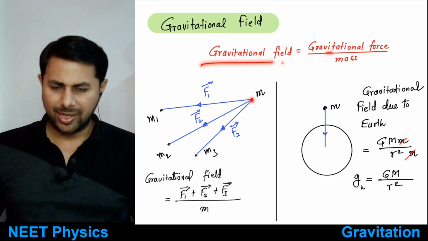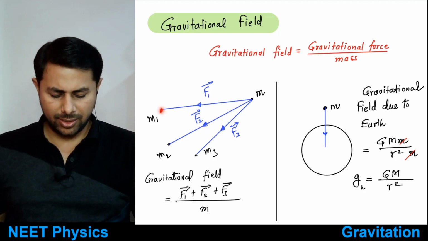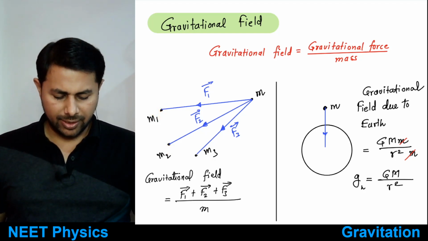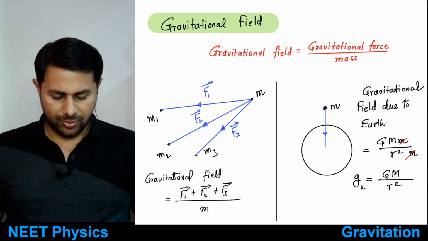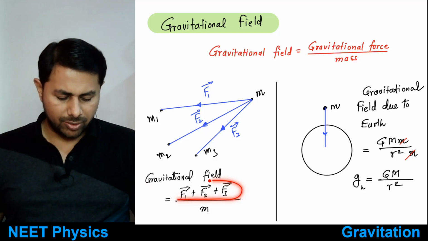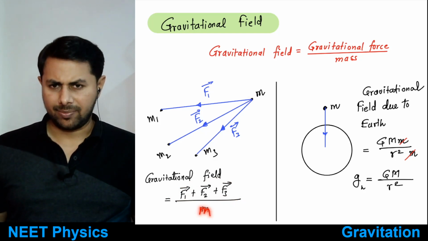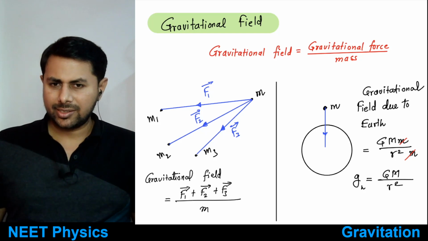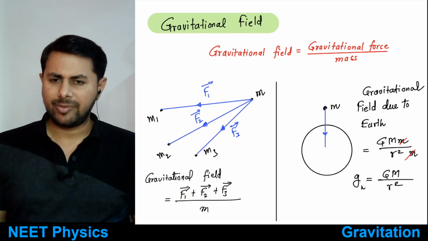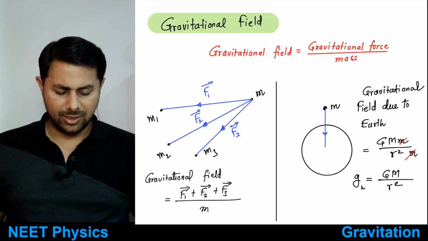So suppose you have this mass over here and gravitational force acting on that mass due to all other masses, all other small point sized objects, you can say. You can add up all those forces. Okay, so what would be gravitational field at that point in space? It is just the sum of all those forces, the net gravitational force acting on this mass divided by the mass itself. So what is this actually? Total force per unit mass means it is just the acceleration of this mass. This thing is clear.